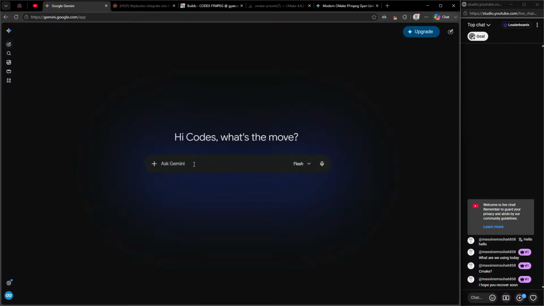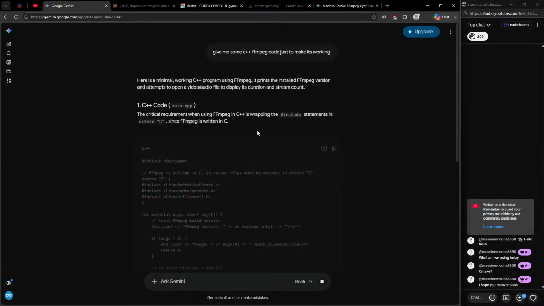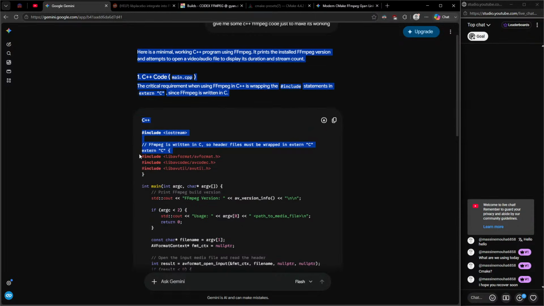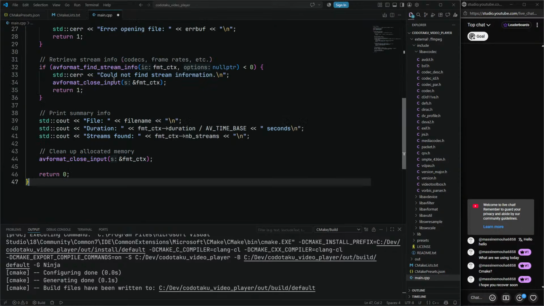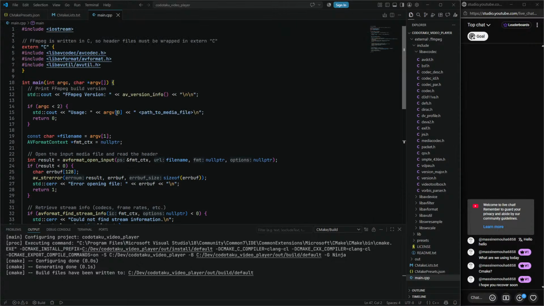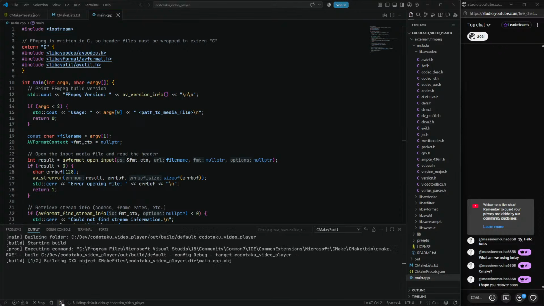Let's do a little test just to make sure it at least works. Give me some C++ FFmpeg code just to make sure it's working. Come on. Alright, so let's grab this extern C, or you know what, let's just copy this whole code, it's fine. And let's try to build this.